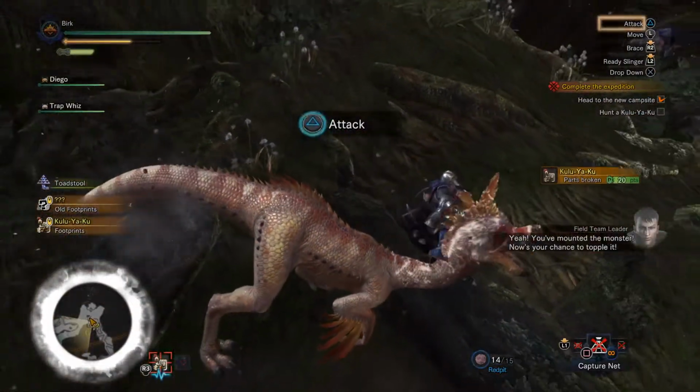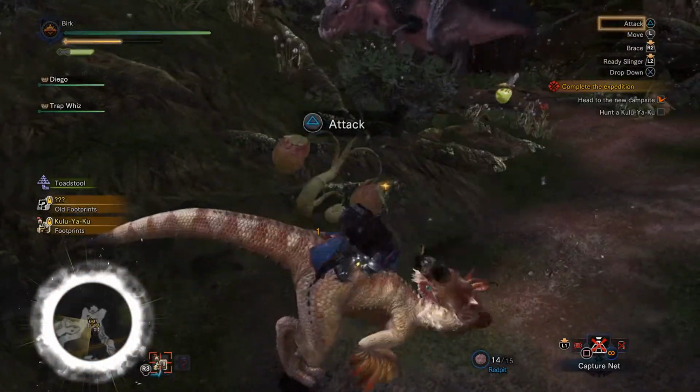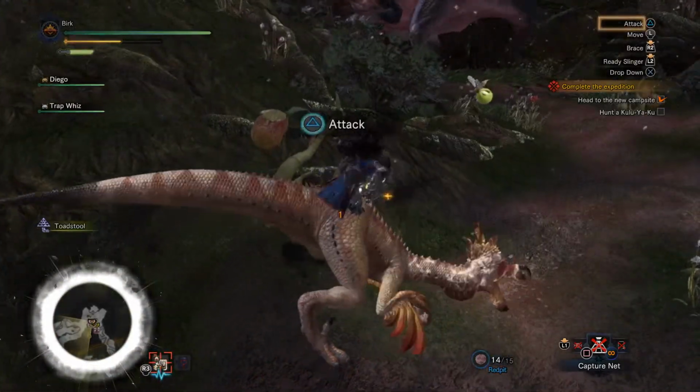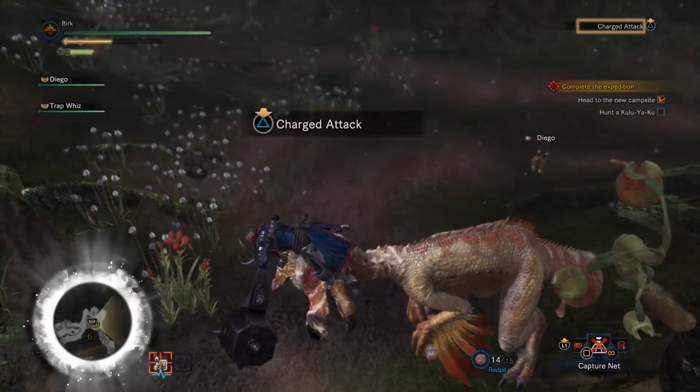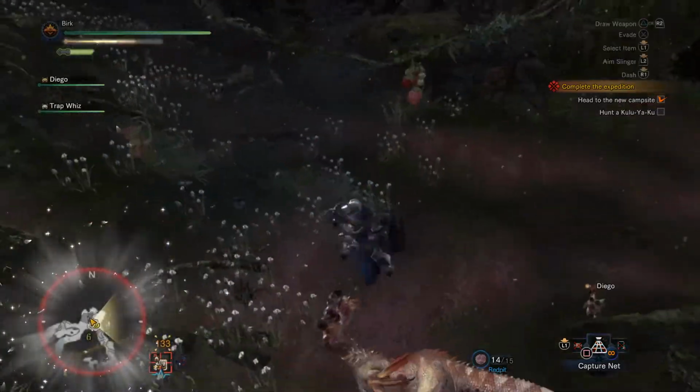Repeatedly press triangle and hold R2 or tilt the L stick when it tries to throw you off until you topple it. This will give you a huge opening to attack, and doing it for the first time also rewards you the trophy The Bigger They Are.